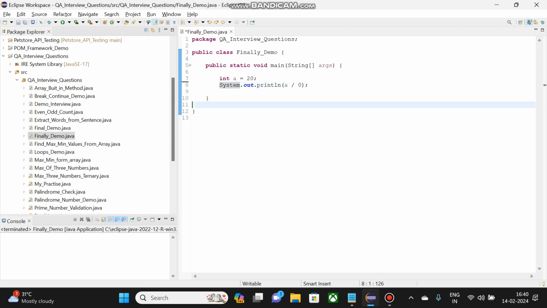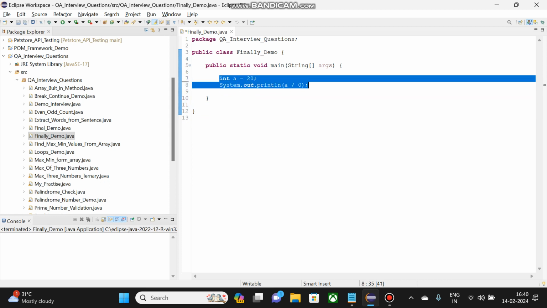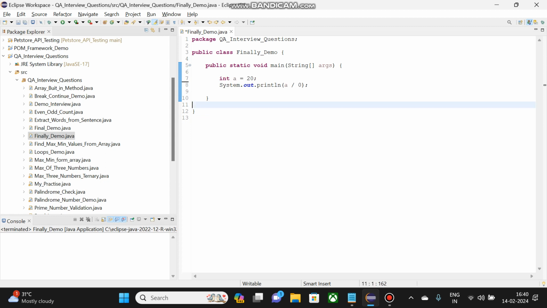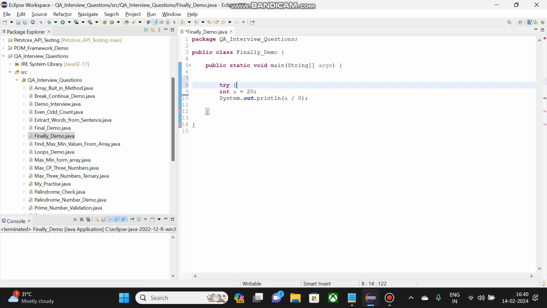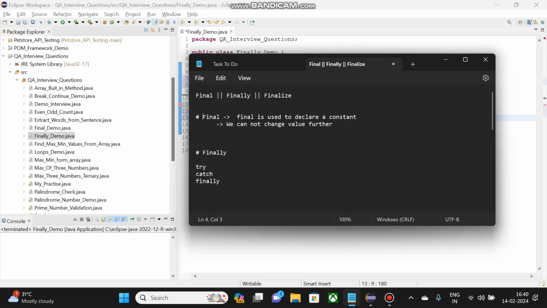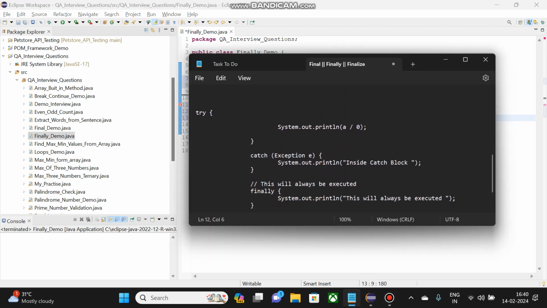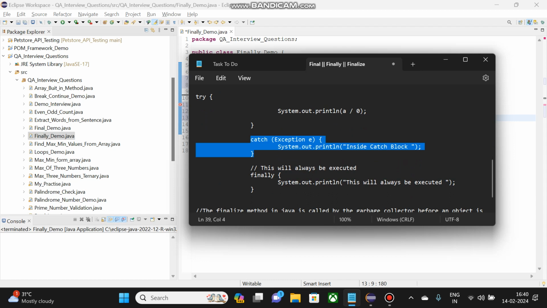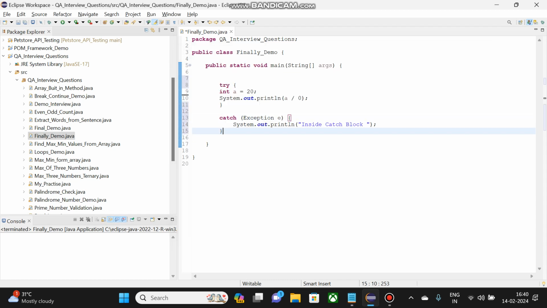I know that this particular piece of code is throwing the exception, so I will write a try block. And once we have a try block, we need to put a finally or a catch basically. So I will copy a code snippet so that it's quick, and let me put a catch block.